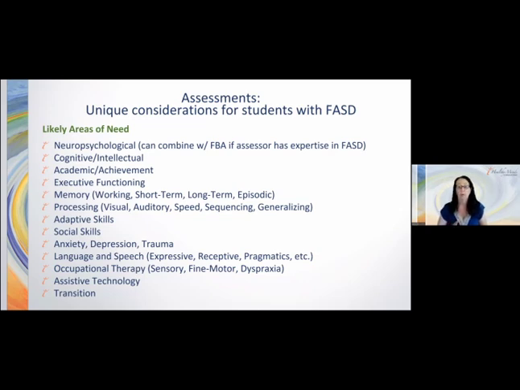can really help the school decide whether they need to refer out to another assessor or whether they might need to get consultation from an assessor who's more experienced with FASD or an outside expert. And if the school does not effectively or appropriately assess all of your child's suspected areas of disability, including how their brain functioning is really impacting their ability to learn and participate in their educational programming, then having solid documentation of those needs in your request for the assessment can support a due process case in the future.